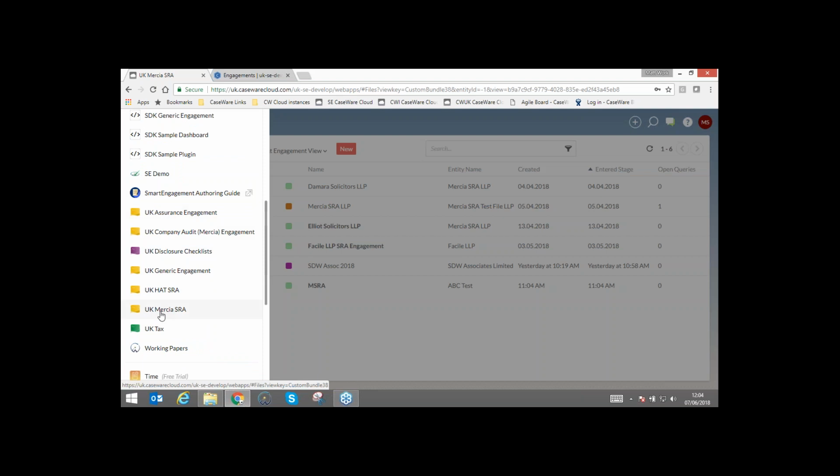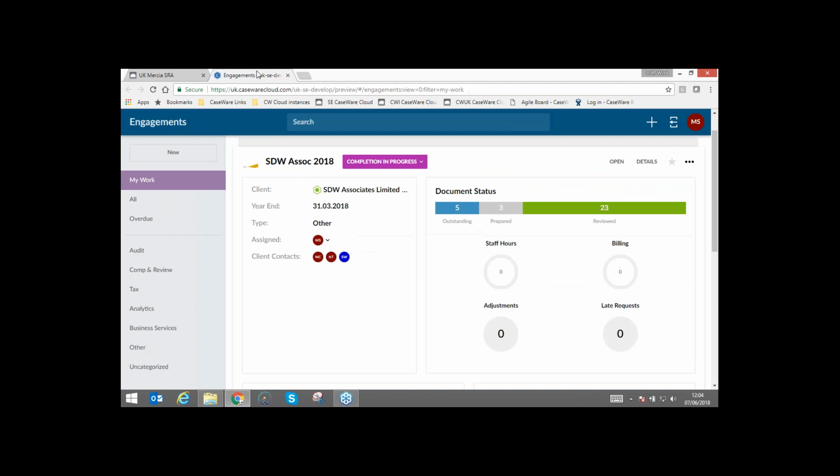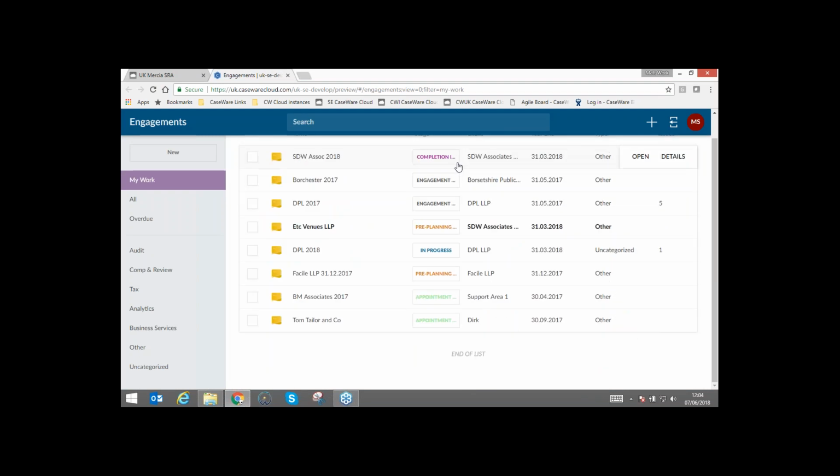If I was to select my Mercia SRA, it will open up my Mercia SRA screen, and this provides a list of all of the current engagements that have been created using the Mercia SRA template. I can click on any of these and access them directly from this particular list. A better way of viewing this information, though, is by using the engagements panel.